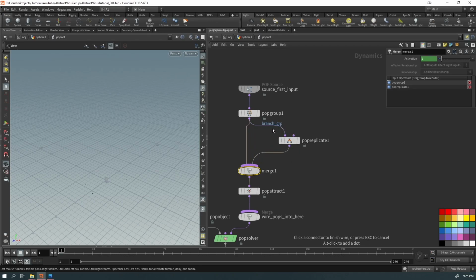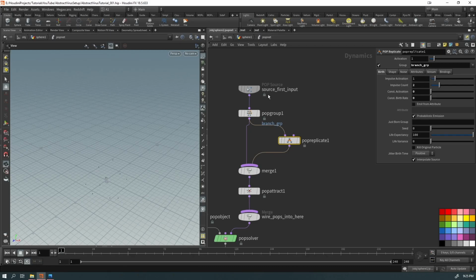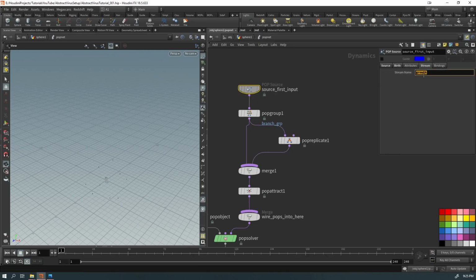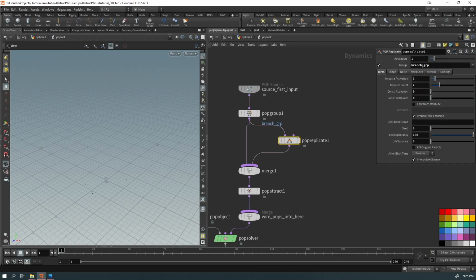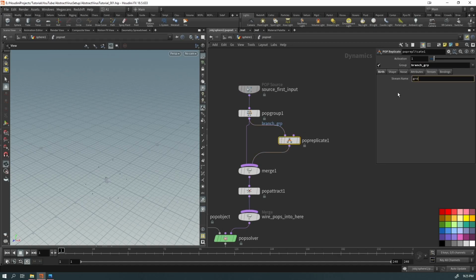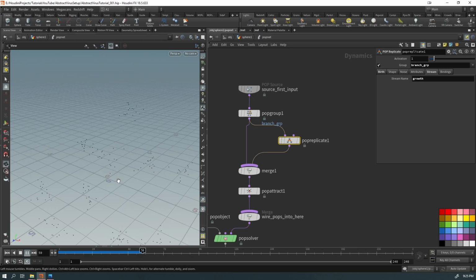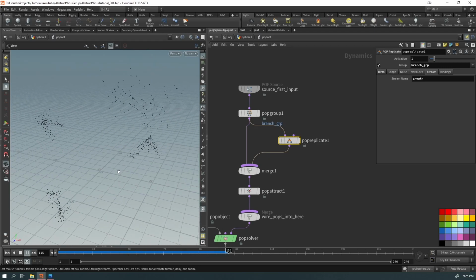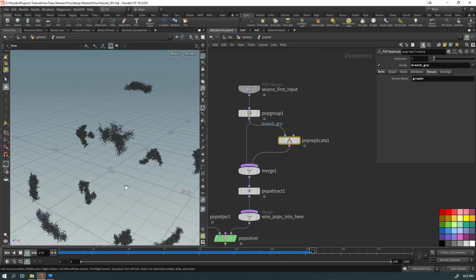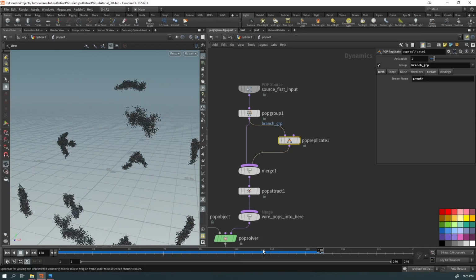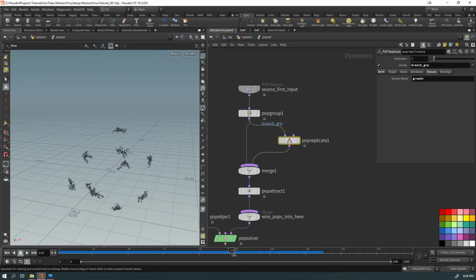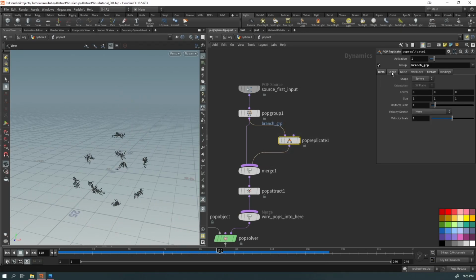Okay, now I'm just gonna come here and we set this thing to be on the growth stream, and I'm gonna come to the stream and type growth here as well. Now I'm not done. When I play this, you can see it's gonna look weird. It's gonna be jagged. It's gonna be very weird. I mean, we are getting something, obviously, but it doesn't look good. So what can I do here? We're gonna come to the shape tab and change this from sphere to point.